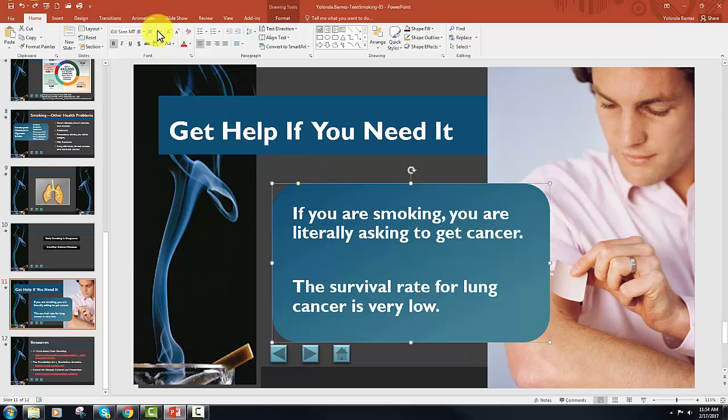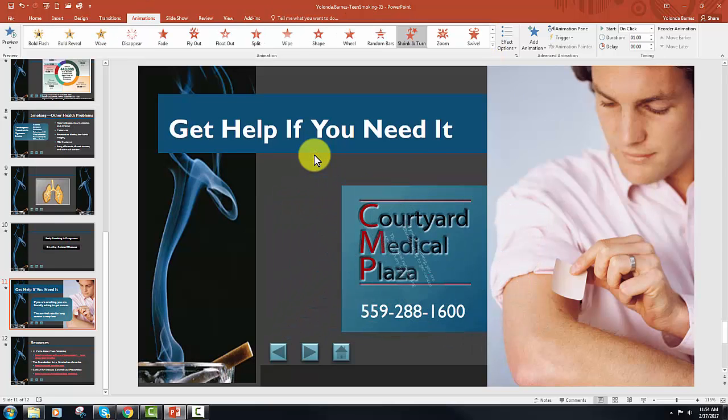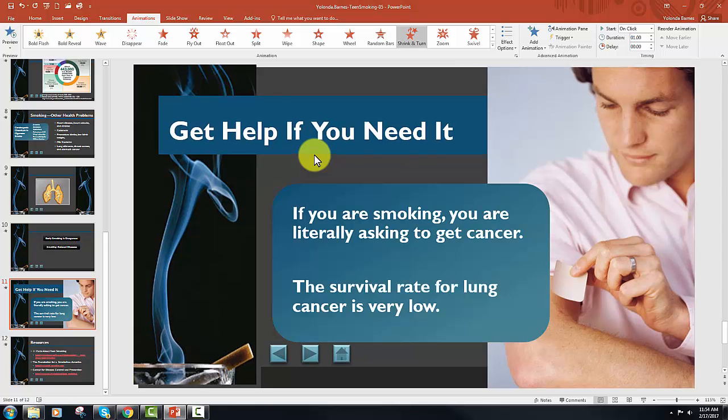Apply the shrink and turn exit effect to reveal the CMP logo. Change start to after previous. Change delay to 4 seconds. And preview this change.